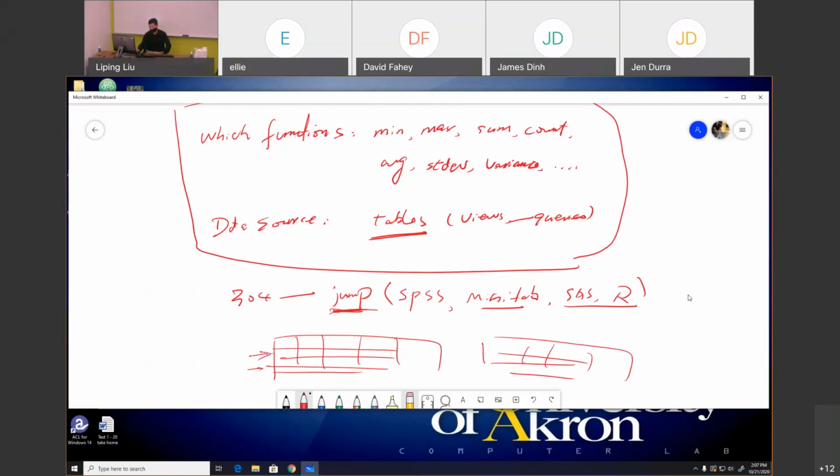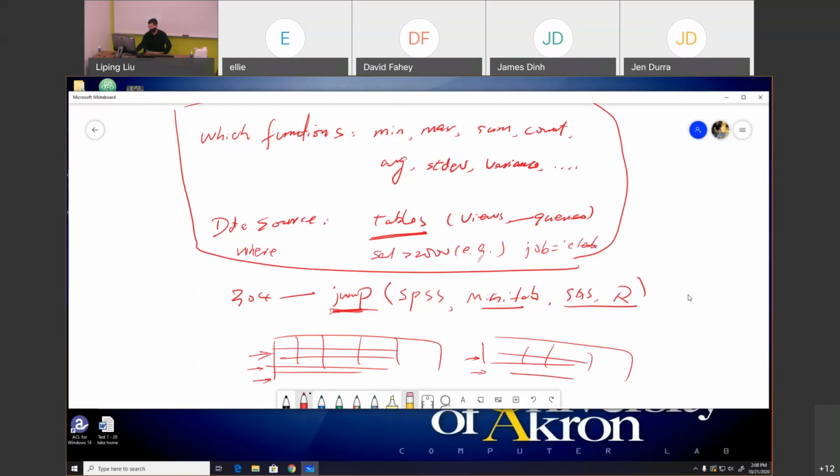For example, I only select this row and this row, or maybe this row and this row for analysis. So how do we do that? In that case, we basically have to use the where clause. Say where salary is bigger than 2,000, for example. In that case, I only select those employees who have salary bigger than 2,000, or job equals salesman or clerk.